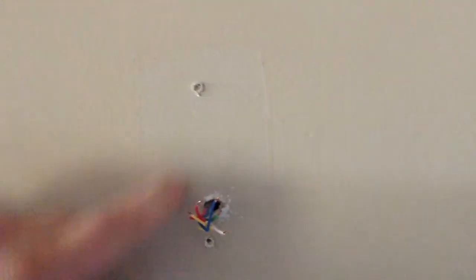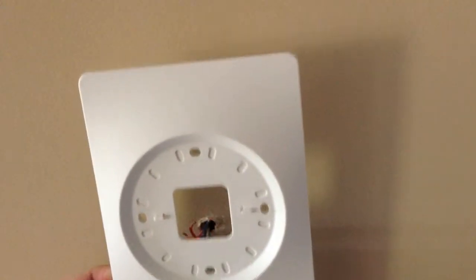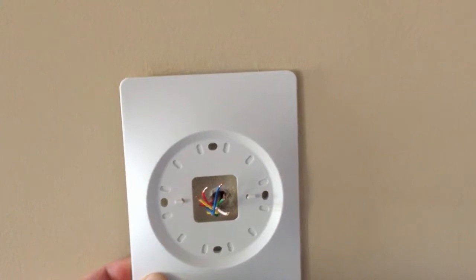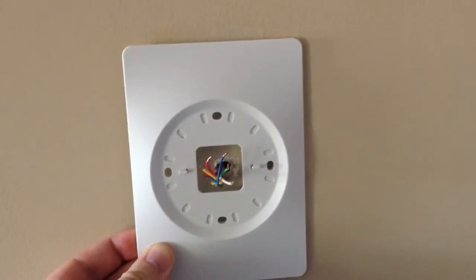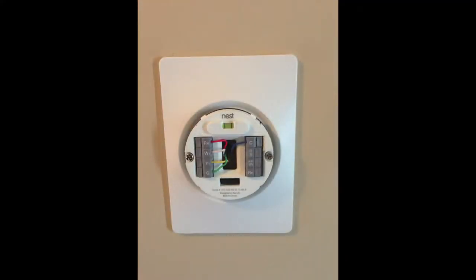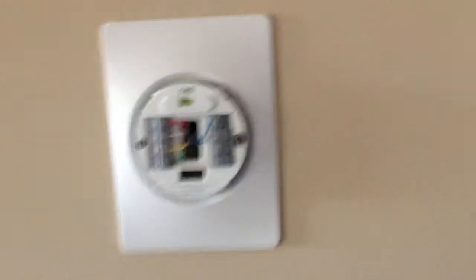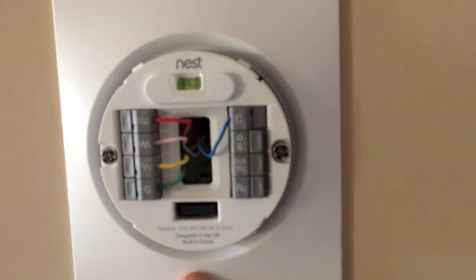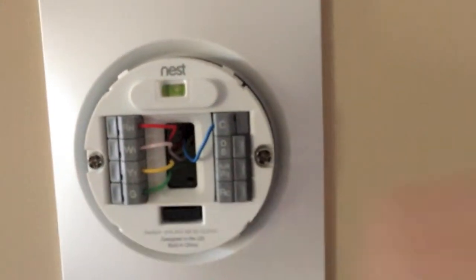That's pretty much self-explanatory. I could fill these holes in and sand them, but I'm moving in and just wanted to get this installed. So I'm going to put the rectangular mounting bracket on, get the bracket mounted, and basically get everything installed. You can see what it looks like with the two little screws. Then we get the wall plate installed and it looks just like the wiring image that Nest sent me from their website.